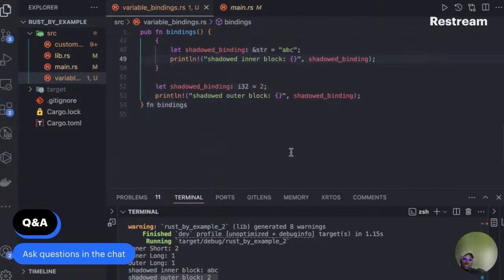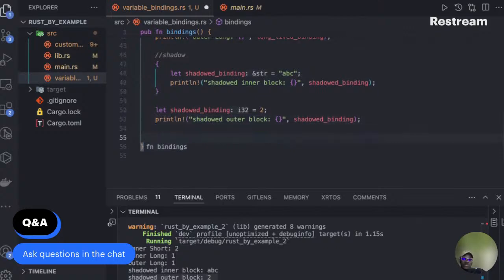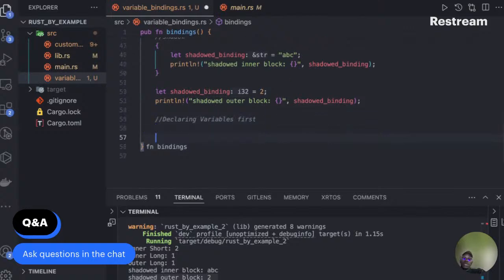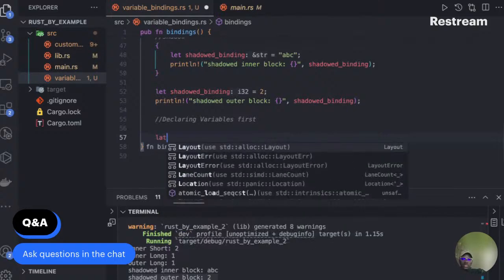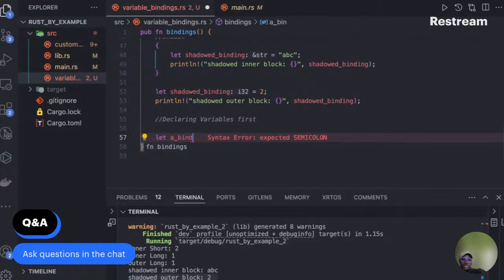So I'll just add a comment here, speaking to declaring variables first. I'll save this. The first thing I'll do is declare a variable, and I'll call it a_binding.